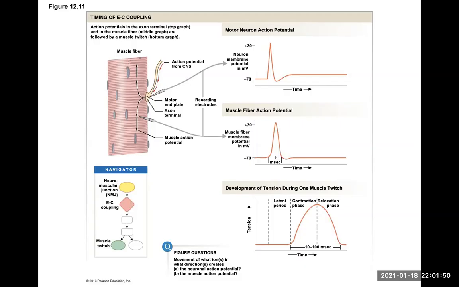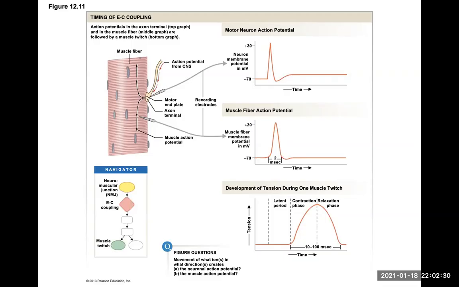The motor neuron then secreted the acetylcholine, or the neurotransmitter. It secreted across the synaptic cleft. It binds to the postsynaptic membrane. It then sends the chemical signal and converts it into an electrical signal. Then the electrical signal travels down the T tubule. The T tubule then propagates it to the sarcoplasmic reticulum. The sarcoplasmic reticulum then releases the calcium. The calcium then binds to the troponin. The troponin releases the tropomyosin. The tropomyosin moves off the binding sites. Then actin and myosin are now bound. That's all the latent period, you guys. After which point now you can have the contraction occur.